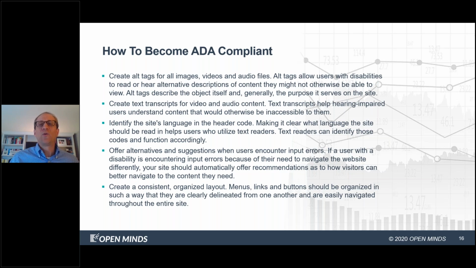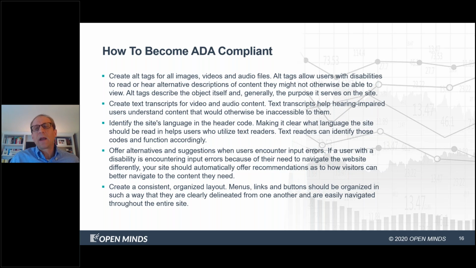But if you have a vision problem, you may get lost in those pages of the website. So you want to make sure that the header code of that page can describe what page that user is on.